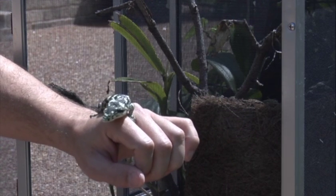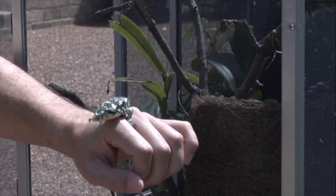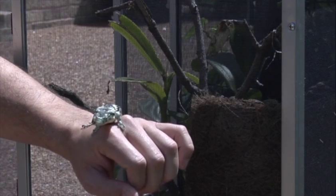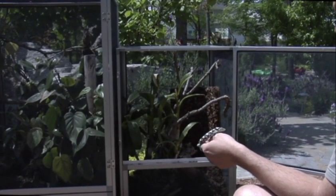But you can see that's a beautiful animal. Captive born, raised in captivity. Abronia taeniata. It's a really nice male. I'm going to go ahead and put this guy back in this cage.